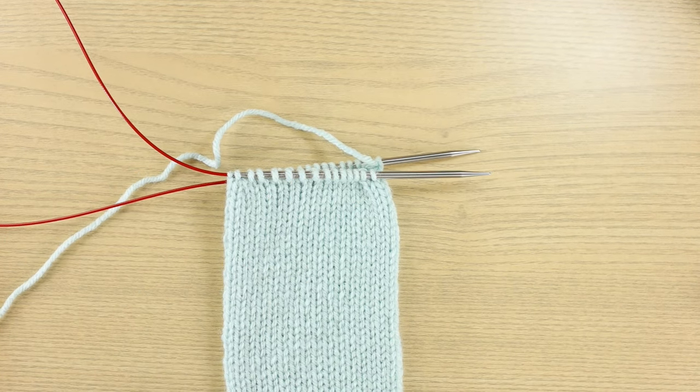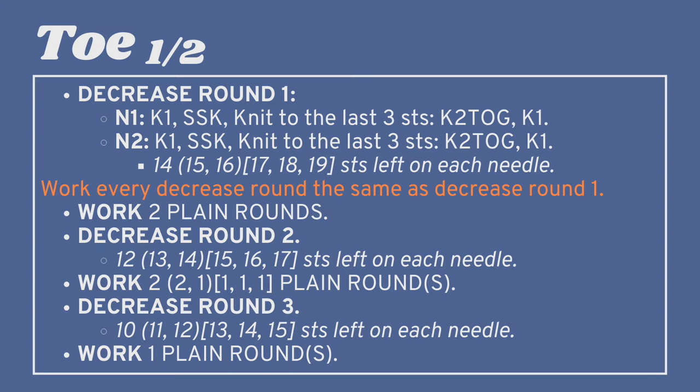You should have decreased 4 stitches in total, 2 on each needle, and you should have this many stitches left on each needle. So remember that we're going to work every decrease round in this section the same as this decrease round. So decrease round 1 is your model. You will work every other decrease round the same way. You're now going to be alternating plain rounds and decrease rounds.